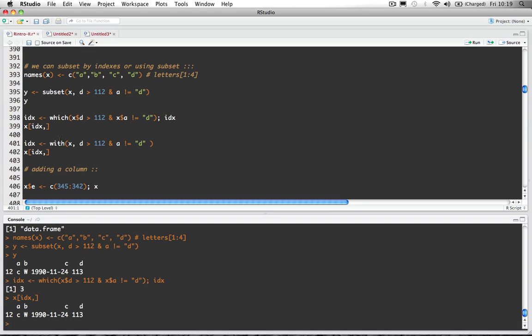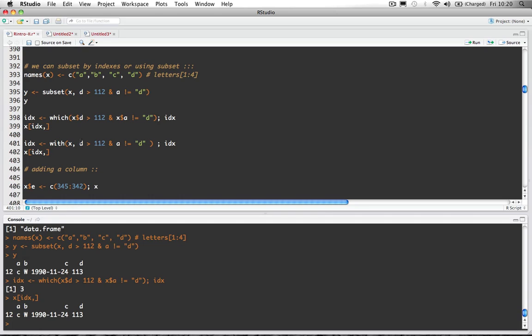Another way to do it is to take, now let me show the result. Now with means that with x, my data is going to be x. So with my data, do that. So I don't have to specify x dollar anything, because I said with x. So when I say that, I can put the column names without having to put x and that. So this is very useful.